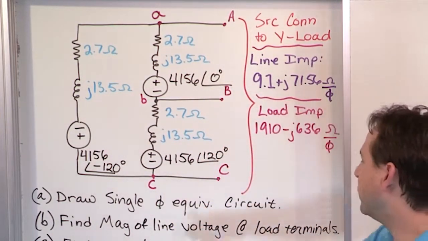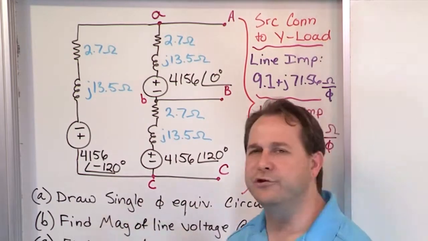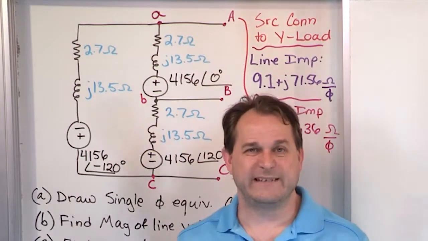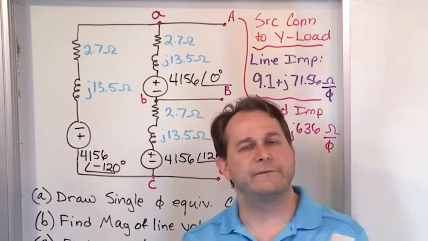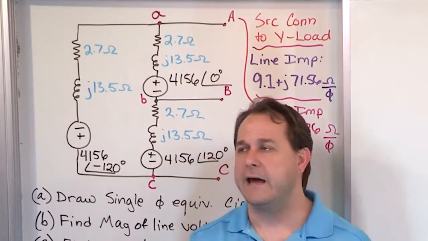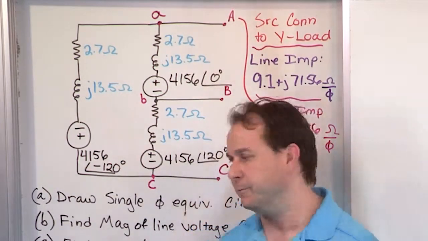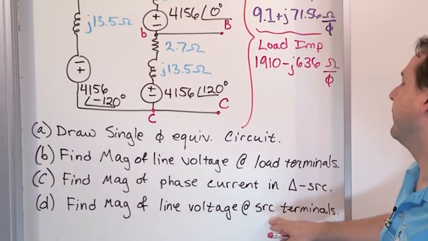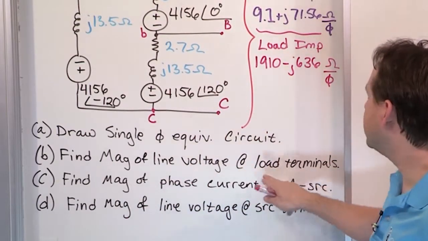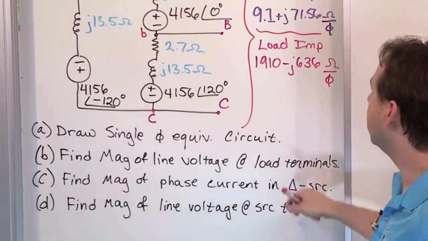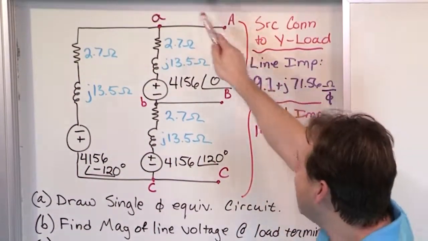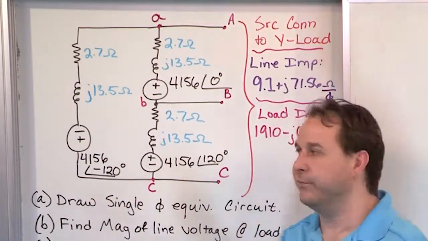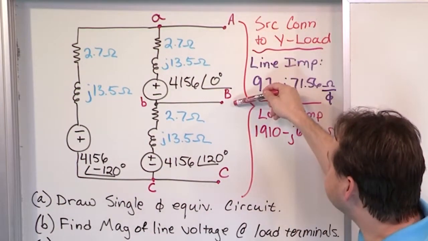In this case, it tells you only want the magnitude. When you're asked to find the magnitude, you don't have to find A, B, and C phases because all the magnitudes are going to be the same for the line currents and the phase currents. So you just have to find the magnitude for one of them, and that's going to be the same as the other two. Finally, we want to find the magnitude of the line voltage at the source terminals. Just like we found the line voltage at the load, now we're asked to find the line voltage at the source. This one's actually drawn here since we have the source. The line voltage, which is another way of saying line-to-line voltage, would be, for instance, VAB.